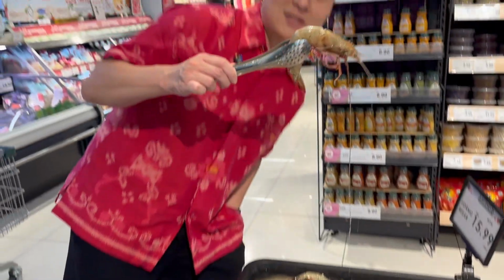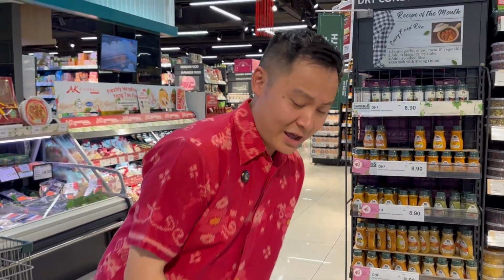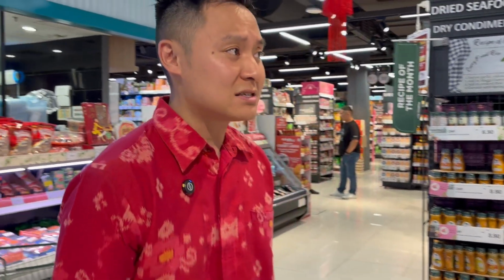Look at that, that's the size of my head almost. And it's only because it's in Desa ParkCity where they know there is an upscale market for products as such, right? Will they only bring in these SKUs into this place lah? So, Desa Park people, you guys know how to enjoy life. Everything is like having a fresh kitchen every single day if you stay over here at Desa Park.